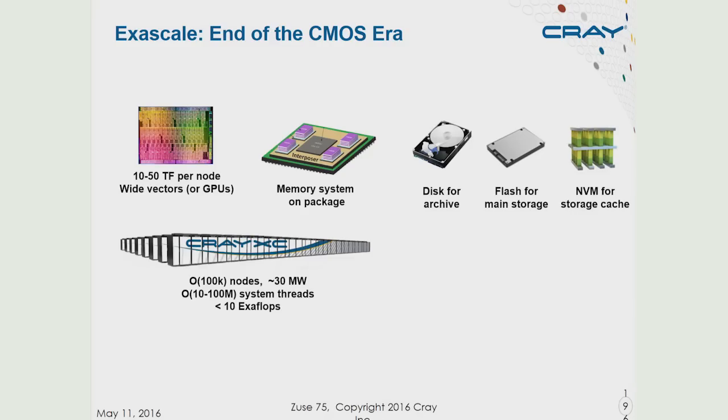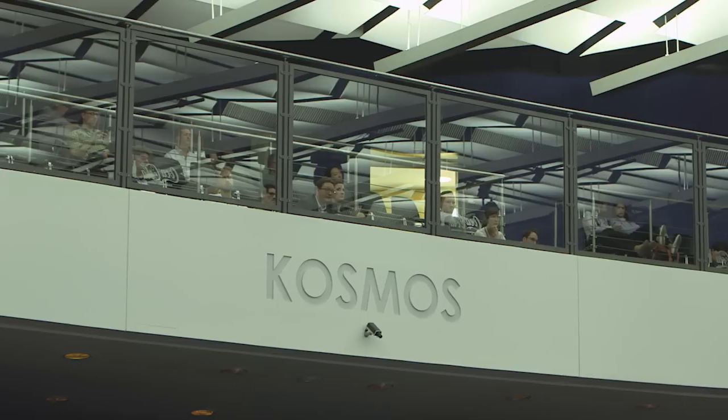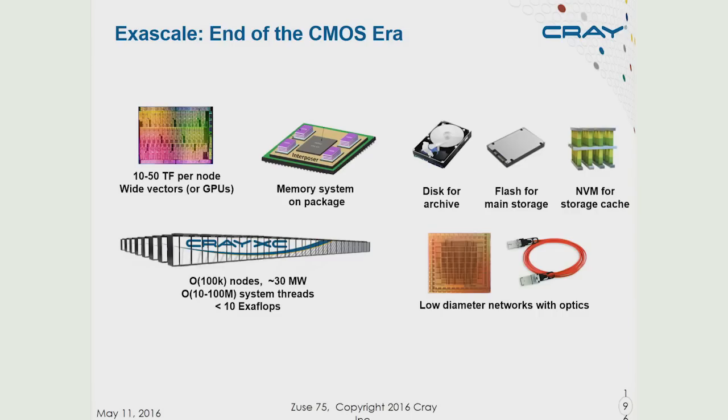We could, if we wanted to, build even larger machines — 100-megawatt machines, even a gigawatt machine. Historically we've never wanted to do that because a few years later we'd get a faster machine, so it wouldn't make sense to spend that much money. If we don't reach new technology beyond CMOS, it may start making sense to go larger and build some truly monumental computing devices. We also have a pretty good idea about how to connect these things together — the interconnection networks, which are the backbone of a supercomputer, control how data is exchanged between computing nodes. We know how to design one that's very cost-efficient and power-efficient using a mix of electrical and optical signaling.